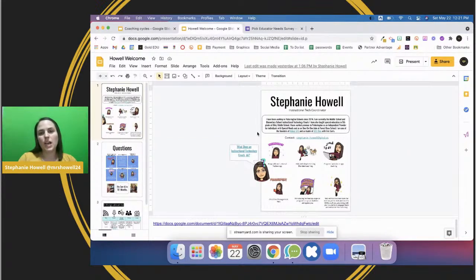And I soon realized how much technology could empower my students. These students struggled with writing. A lot of them had dyslexia, ADHD, maybe a learning disability. And because of that, having a device allowed them to have more confidence. They were able to get feedback in real time from me because I was able to log into their Google document, give them feedback on their writing, and then send it back to them for corrections. So it was a really cool student-led journey that I began that first year.